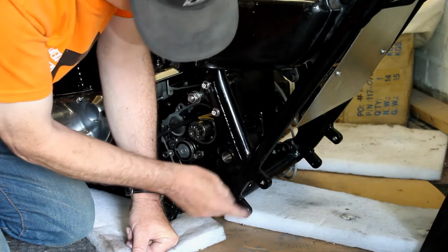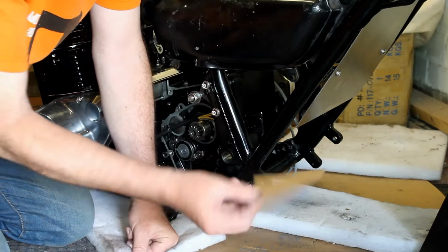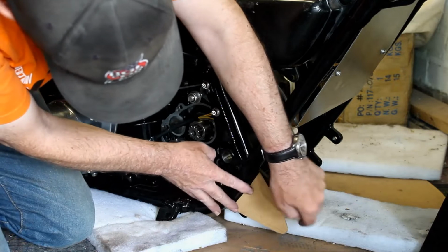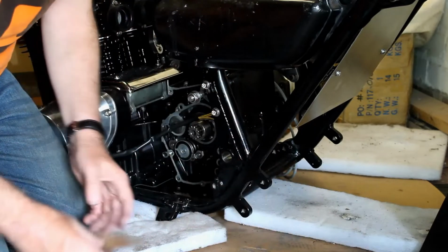So all I've got to do is measure the distances and then work out what kind of shape I want for the mount. And what I really need is a triangle. So I've cut out a little shape here in cardboard, and it's something like that. So we can then drill a hole here, and that's where the peg will go. I then did a sort of Mark II version, Mark III version.